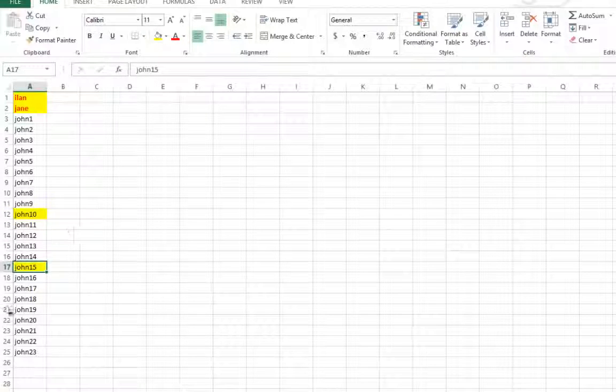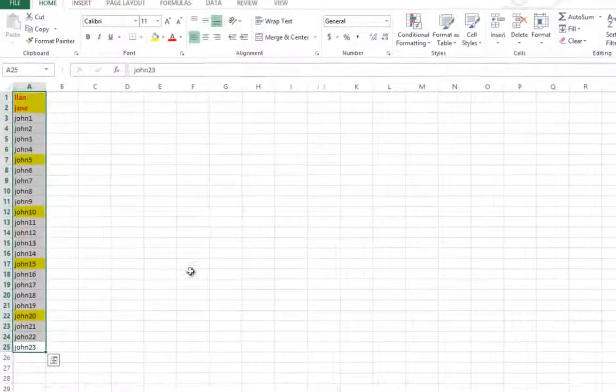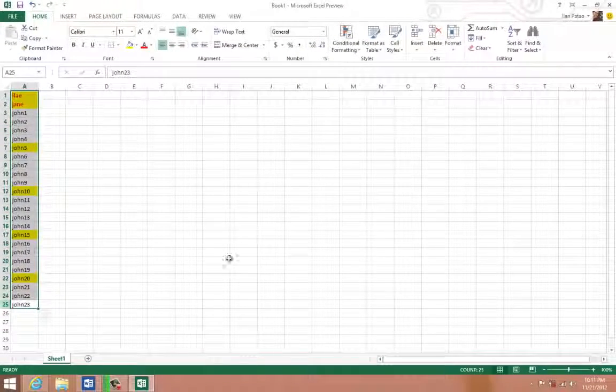Now, this could be any data. It doesn't have to be names. It could be anything. It's universal data. And I mark a bunch of them yellow. And now in the future, suppose I have a big array of numbers, or a really big series of numbers. I want to be able to just simply sort this and move all of them up top.